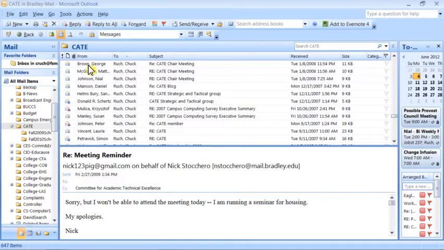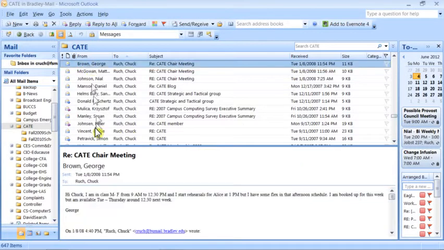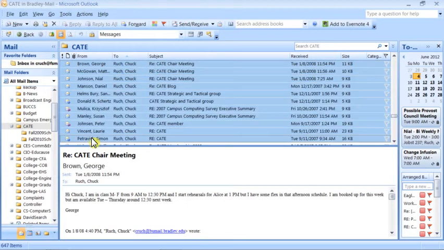I could, for example, select a group of these like so. And then I'm going to right-click, and I'm just going to drag those up to this inbox. This is the inbox on FSMail. I'm moving all of these emails to that inbox. I'm actually copying them up there.